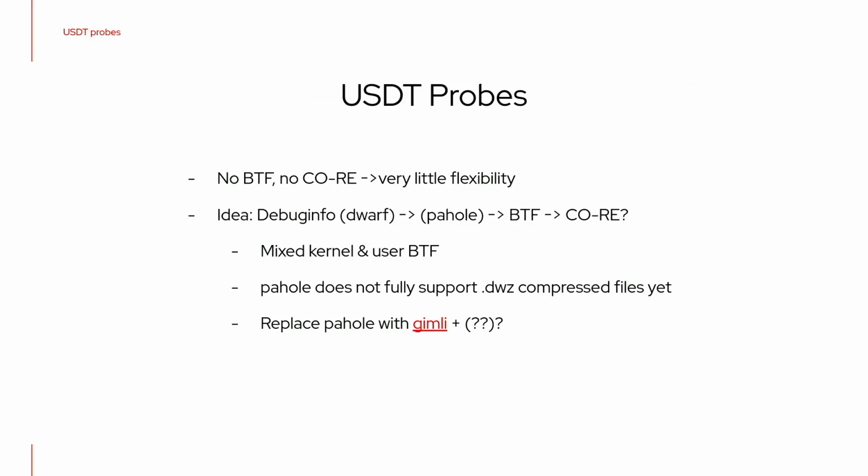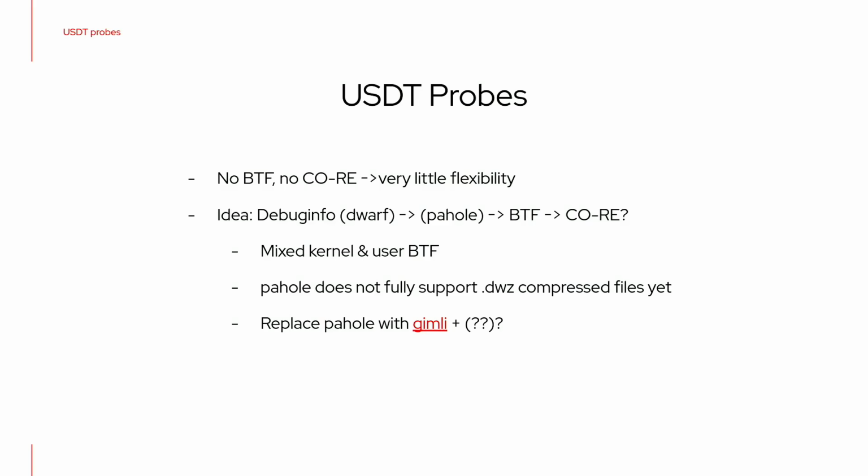But this is not the only challenge. Using USDT probes is a challenge in itself. Essentially, there is no BTF, or not readily available. So there's no CO-RE. We have very little flexibility to introspect data structures. So if the data is not available in native types in the USDT probe, then we cannot consume it without going down a compatibility nightmare.